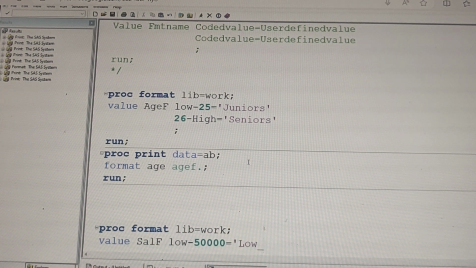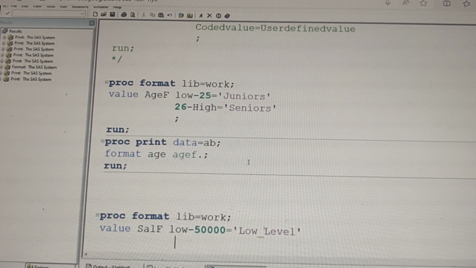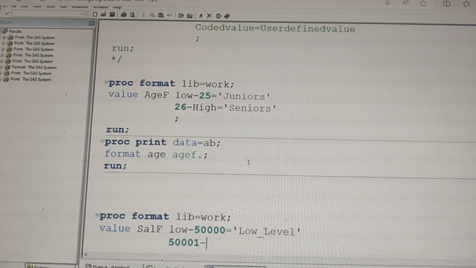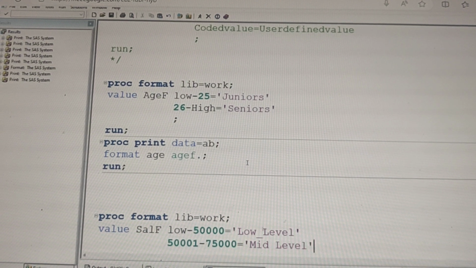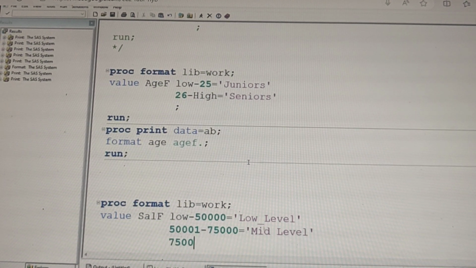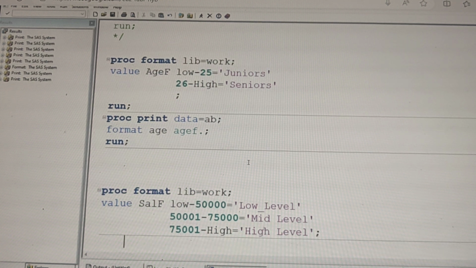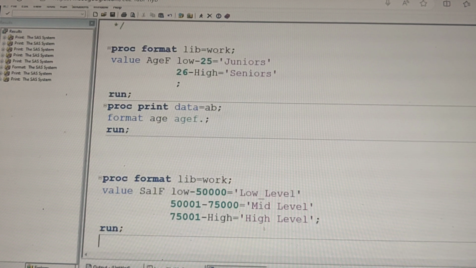Next, above 50,001 to 75,000, then mid level. Next, 75,001 to 95,000, high. Above high values, I need high level only. Okay, semicolon. Value is one statement, it must end with the semicolon.